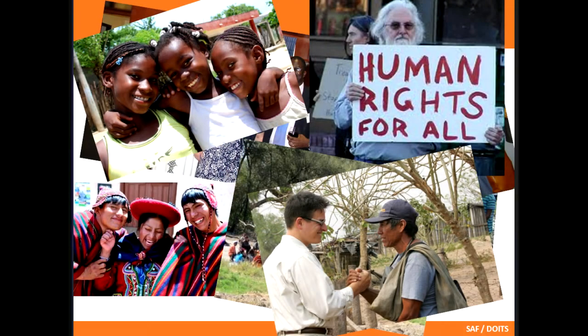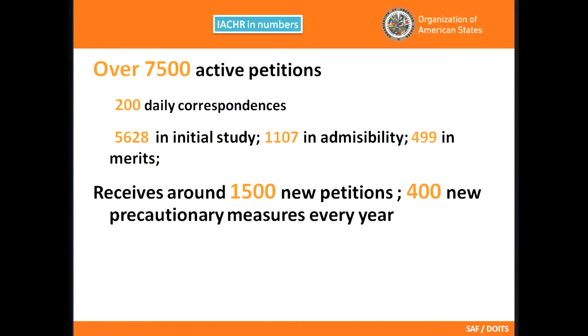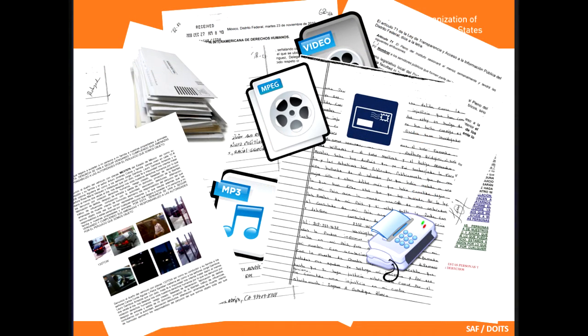Each of the 25 countries that have adhered to the Inter-American Commission of Human Rights has the right to send petitions regarding violations of human rights. This can be done by people, groups of people, organizations, in a variety of ways. So what I'm trying to show you is that all these petitions come in very different forms. You can receive a manuscript letter, and from there you can go to a very thorough and complete multimedia presentation. So all those types of documents that you are seeing there have to be managed in a unique repository.